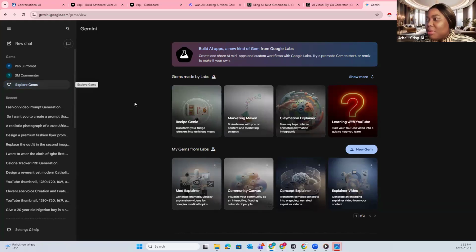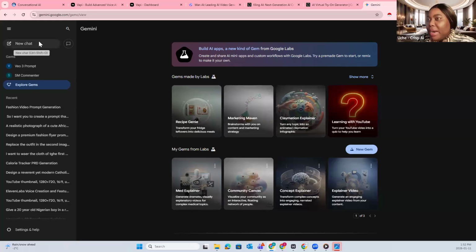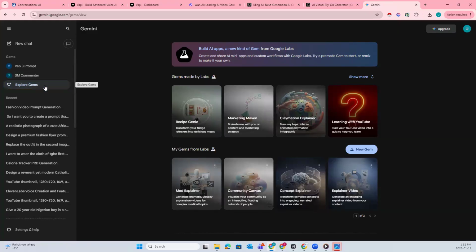Okay, so do you see Explore Gems? I'm trying to check. No, I'm not seeing that. It should be on the right. So let me show more.